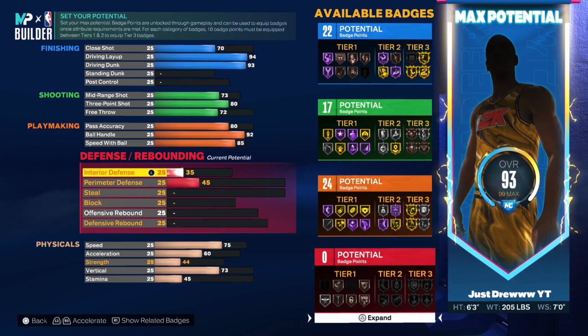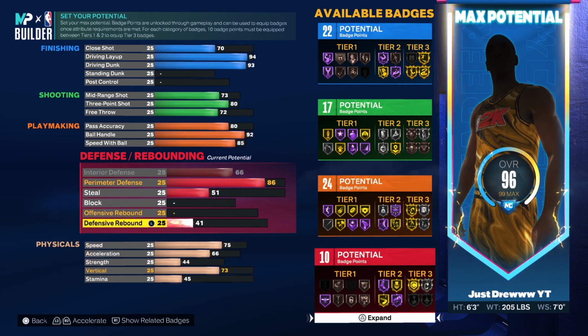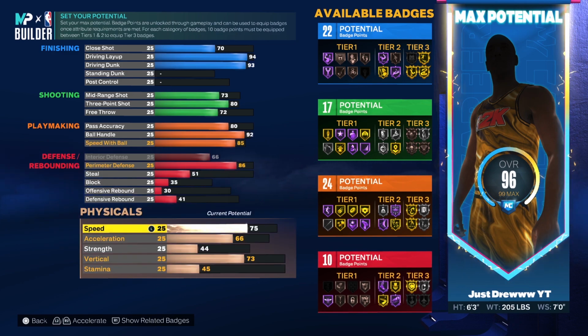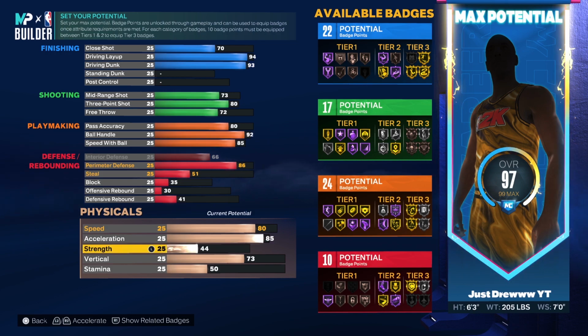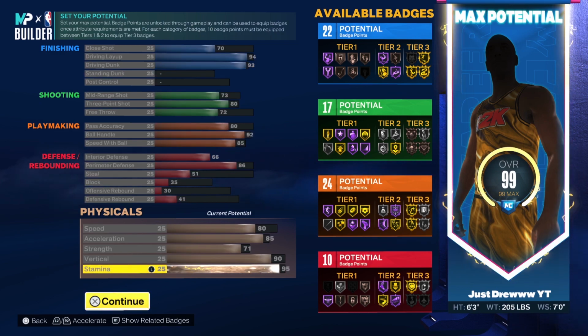So this build will have the elite dribble packages. For your interior defense, max that out. Put your perimeter defense up to 86, and then for the rest of the stuff, you don't really have to touch it. If you want to, you can put a little bit toward your block to get it to a 35. For your physicals, you want to put your speed at an 80, your acceleration at 85, your strength up to a 71, your vertical up to a 90, and the rest towards your stamina.